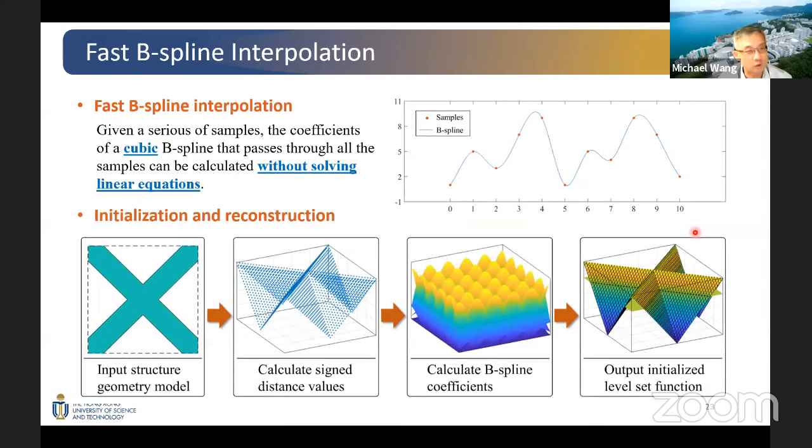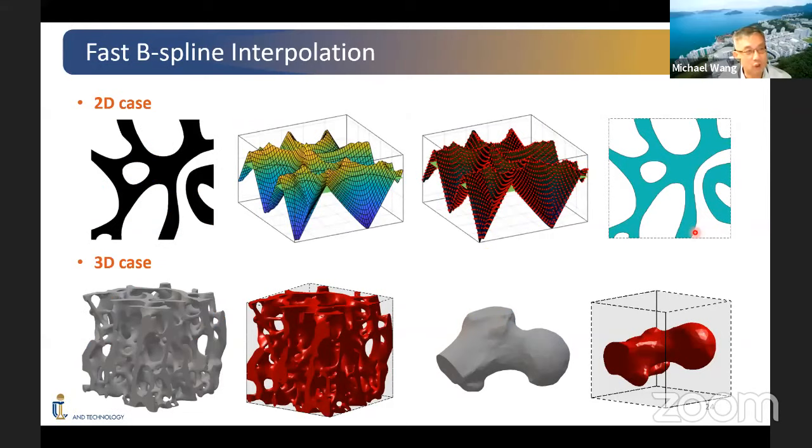One of the benefits, which I should mention very briefly, is that with B-spline representations, you can easily convert data into a model. In other words, if you have a data cloud or a set of density representations, then you can easily build a level set model, which is called model reconstruction. That's very straightforward. Therefore, you can take CT scan or other measurement data to start your design and optimization process. This is what we call fast B-spline interpolation. It does not require the solution of a set of linear equations, but rather it's a convolution process that comes out of the cubic B-spline properties.